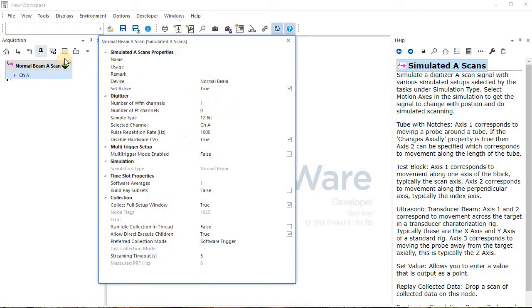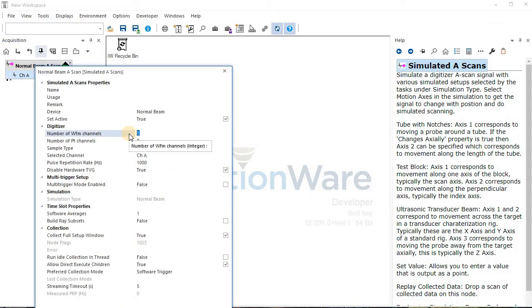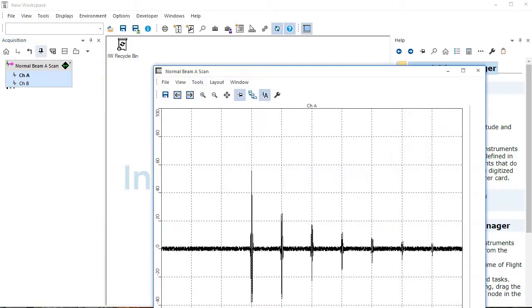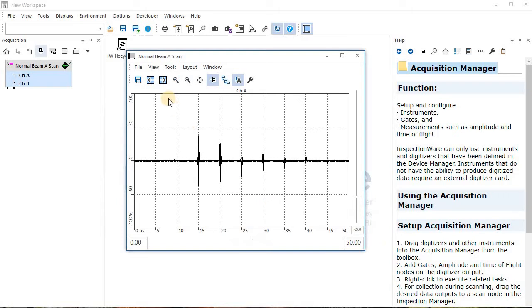And these are the properties that describe the way that the data will be collected from the simulated ultrasound image. And the other thing to note is there's two parts here. We call this the node, and this is the output. This is where the data is. And I just change one property here. I go 2. Now I've got 2 of those, and this would indicate that you are collecting 2 ultrasound signals. And this is the simulated ultrasound signal, and that says channel A. I press this button and it goes to channel B.